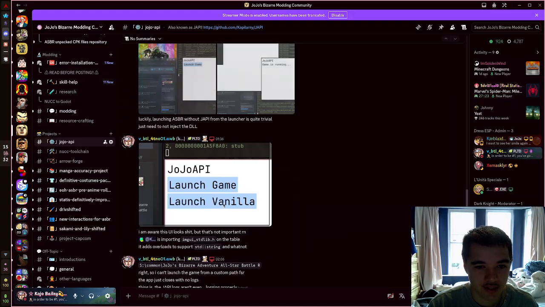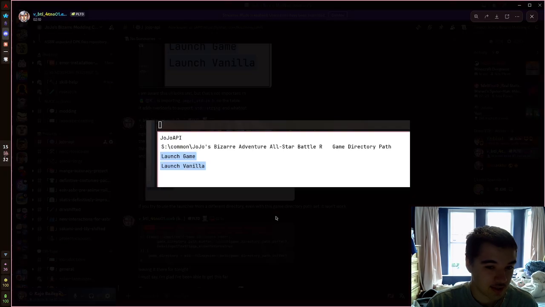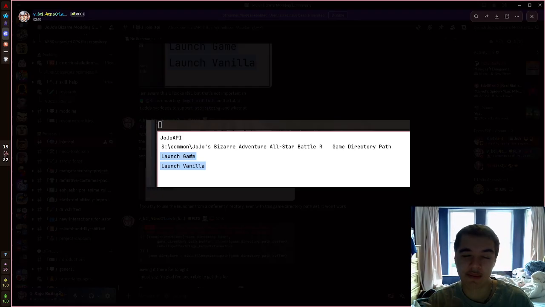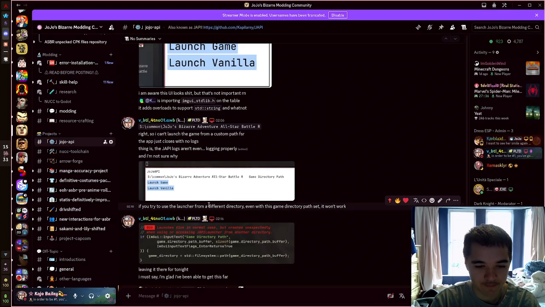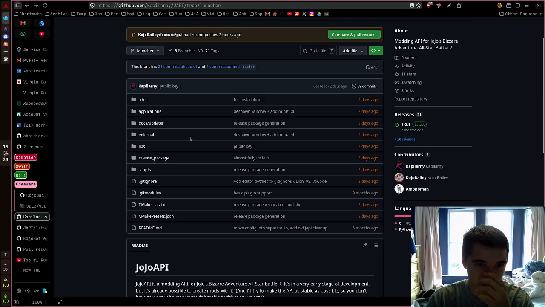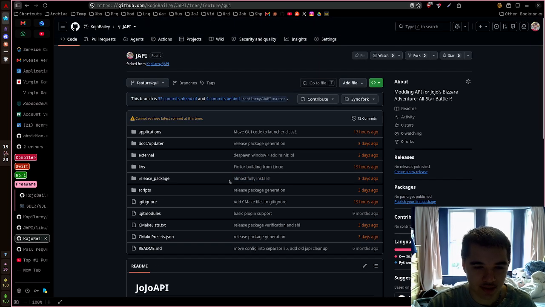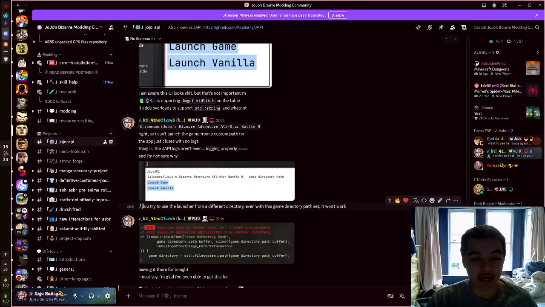So I made this thing, very simple, but it gives you buttons to launch this modding API thing. You press launch game and it launches it. You launch vanilla and it launches the vanilla game without the API connected. This is the original project, and I forked it to create a pull request to hook those changes, because right now the API is terminal only, but the guy wants a GUI for it. I say the guy, it's my friend Capillarity, and that's what I'm doing.